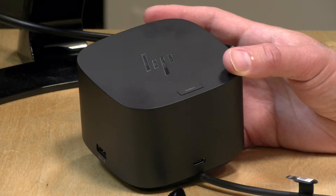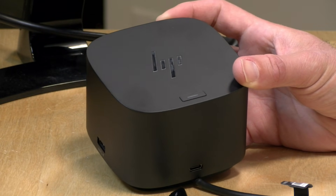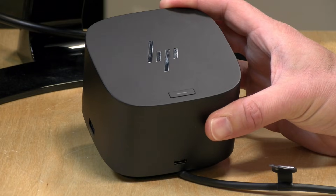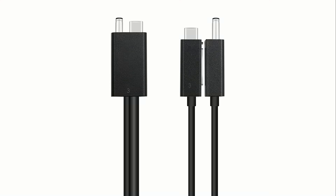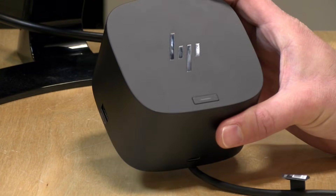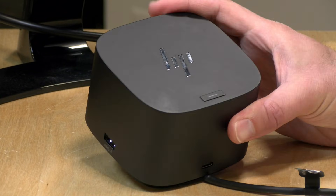The price point on this is $289, which is on par with other Thunderbolt docks we've looked at over the years. This is their 120-watt version, and it will deliver 100 watts of power to a computer over its Thunderbolt cable, with another 20 watts budgeted for devices plugged into its ports. They also make a 230-watt version that works with HP laptops supporting a special combo connector — delivering 200 watts to the laptop with 30 watts for other devices. But if you don't have an HP PC, you won't get the benefit of the extra power in that 230-watt version, so this 120-watt one is the one to look at.